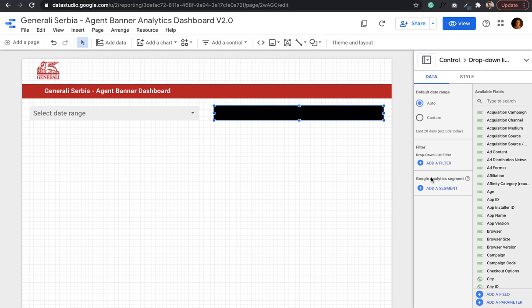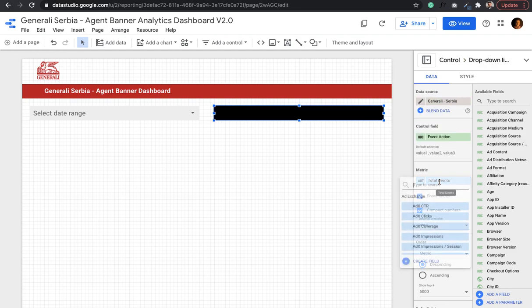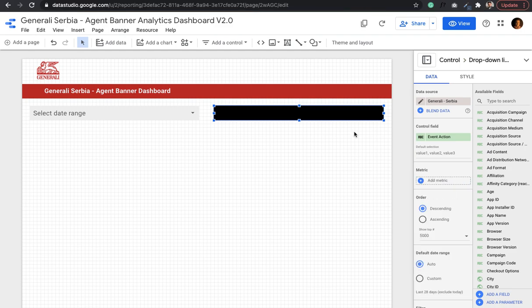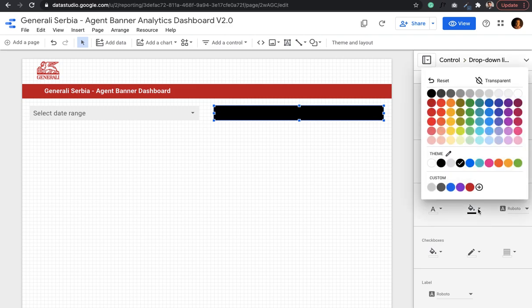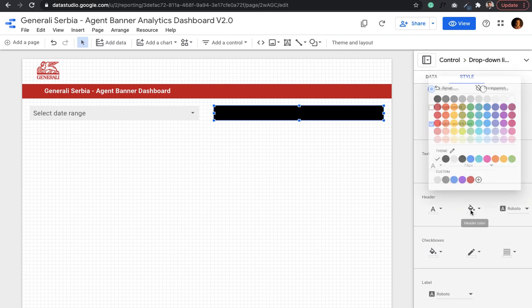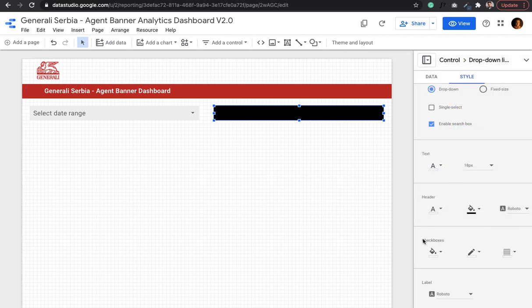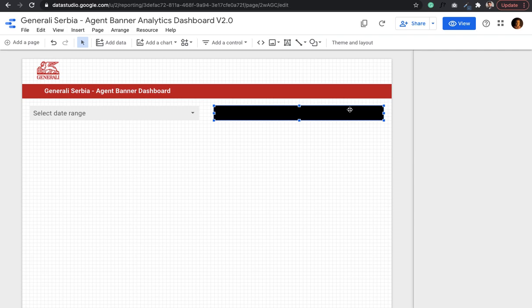There's still something wrong. Let's just remove the metric for now. I'm actually not sure. Ooh, the header colors. I'm actually not sure what the issue is.